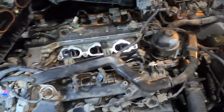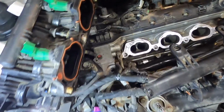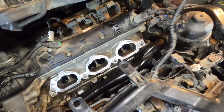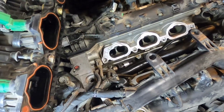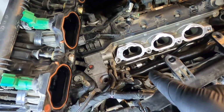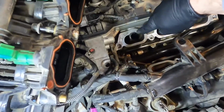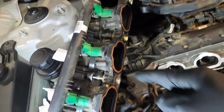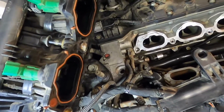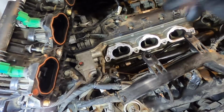Okay, ladies and gentlemen, I skipped a few steps ahead because I figure you guys can pretty well figure out for yourselves how to clean this up however you like. I probably get a little more carried away than most would. So those paper towels I put in there, they're kind of the last thing that comes out. I took them out at one point and wiped all these surfaces with brake clean. Same with all these gaskets, which you really should replace. I would recommend replacing them, even though I'm not. And then I vacuumed like everything in here just so nothing was falling in there.